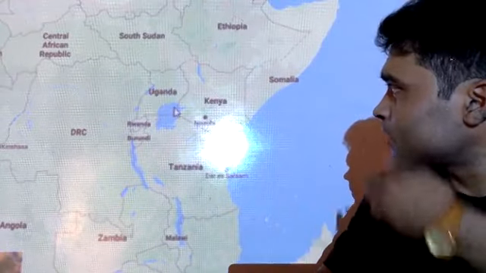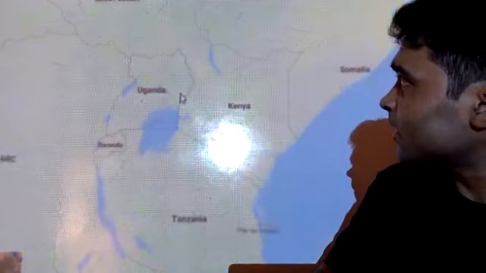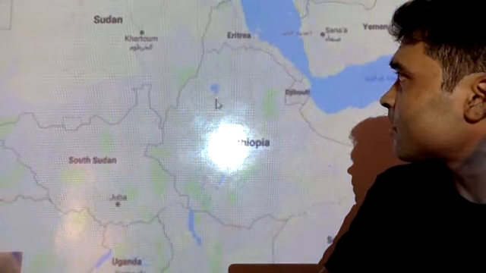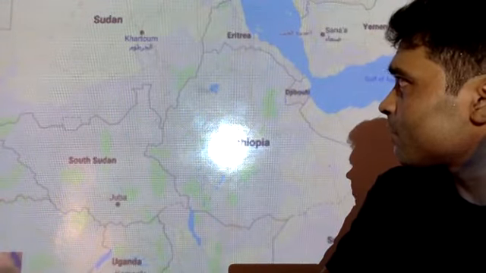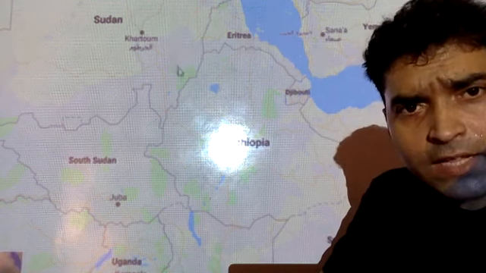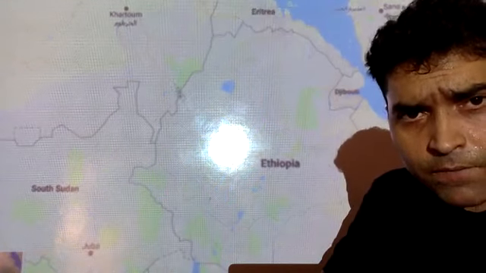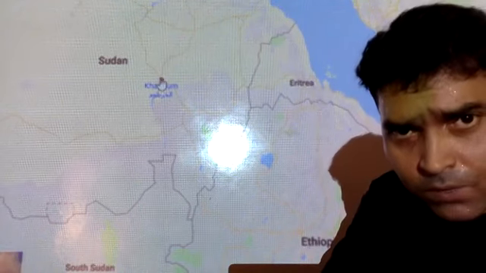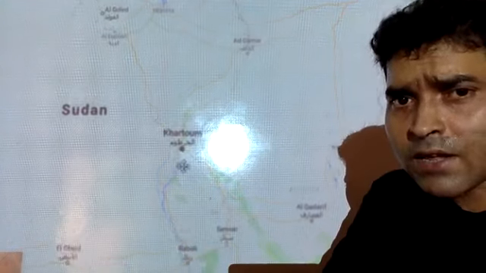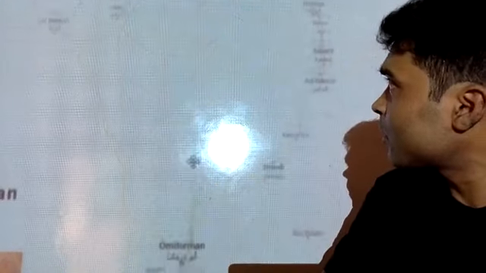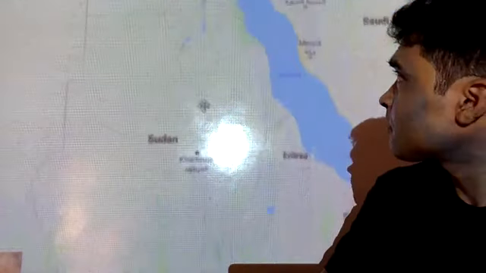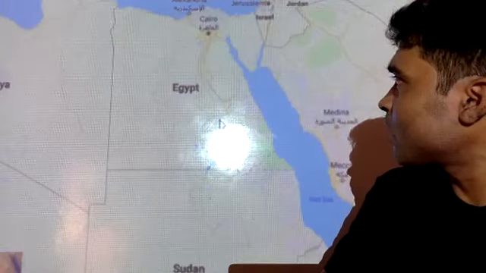So from Lake Victoria, one river is moving like this. And from Ethiopia, Tana Lake is here. One river, you can say Blue Nile, is moving like this. It's not visible, don't worry. And they are meeting at one point. Now it is visible, Khartoum. And after that, it is purely Nile River. So this point you have to remember. Are you getting my point? After that, it is moving like one river.